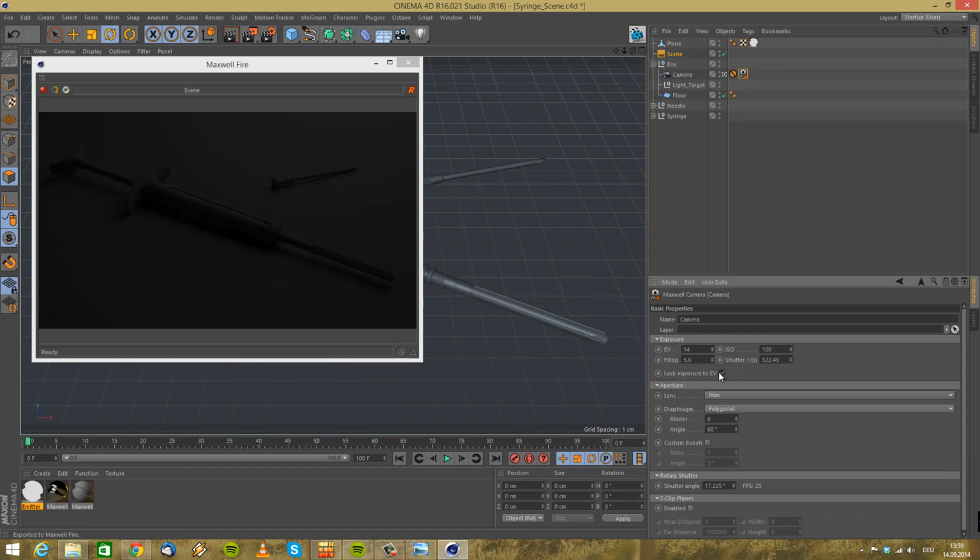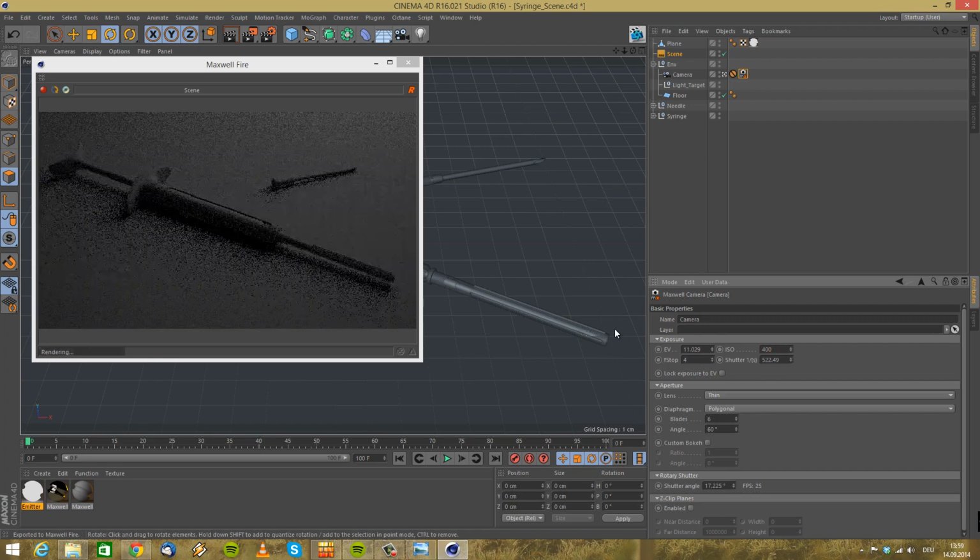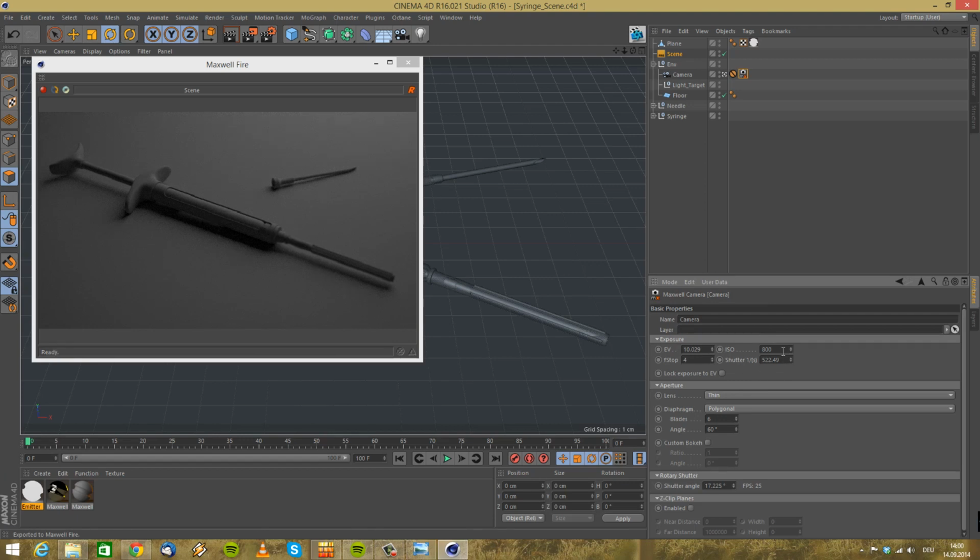get rid of this lock exposure, and we'll set here, first of all, I will set the f-stop to 4. This also helps to create a stronger DOF. So the lower the f-stop is, the stronger the DOF will be. I would definitely not go lower than maybe a value of 2.8 or something like that. I mean, it really depends on the situation, but normally I think a value between 4 and 3 is just fine. We can up the ISO here, maybe 400. 400 might be not good enough yet. Maybe 800. And let's say this is some kind of interior shot. 800 might be already good enough.